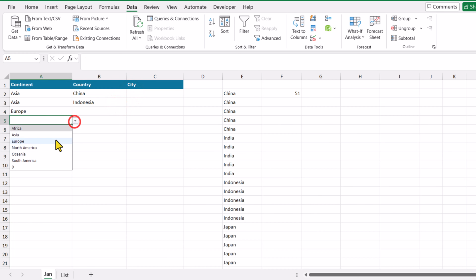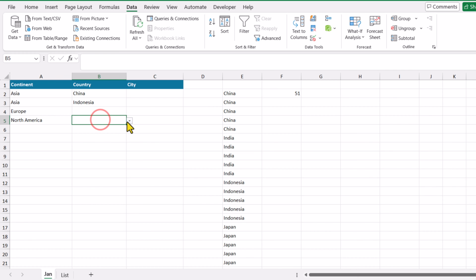If I select, let's say, North America, it will only show the options related to North America. Now for the third level, we only need to modify this formula.